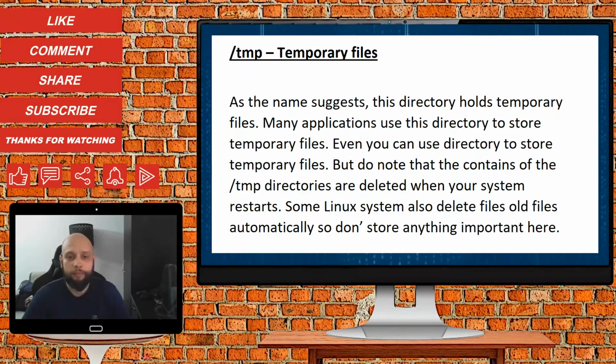Next we have the temp folder. Temp, of course, being short for temporary. And here the operating system can store temporary files that you as a user don't care that much about. A normal user can read and write files in the temp folder, but he may not modify a temp file owned by another user. And it's important not to place any important files in the temp folder, because usually at each startup the operating system clears everything stored in the temp folder.